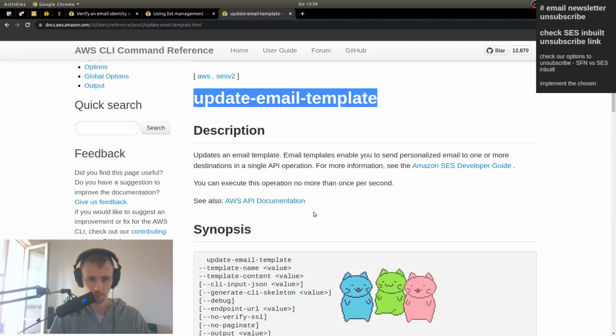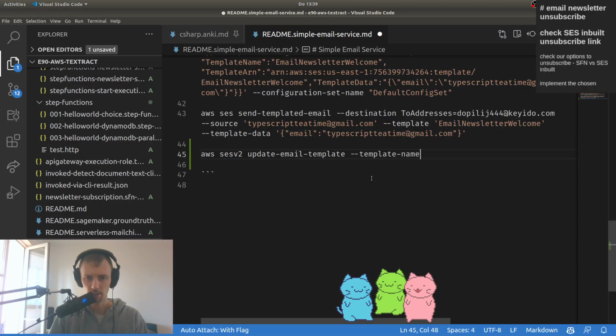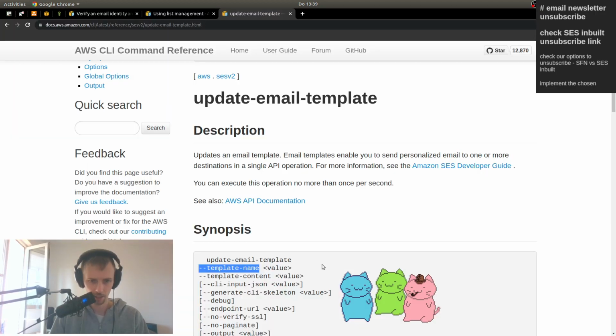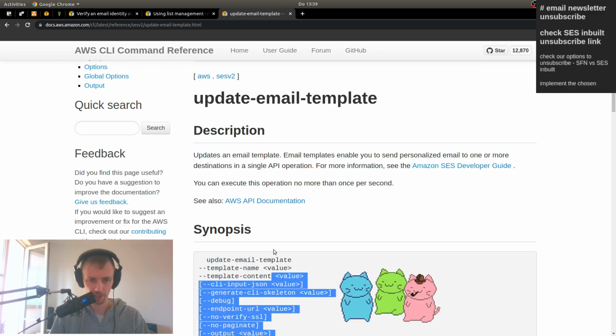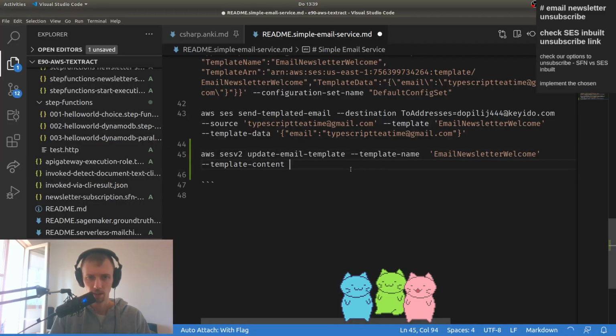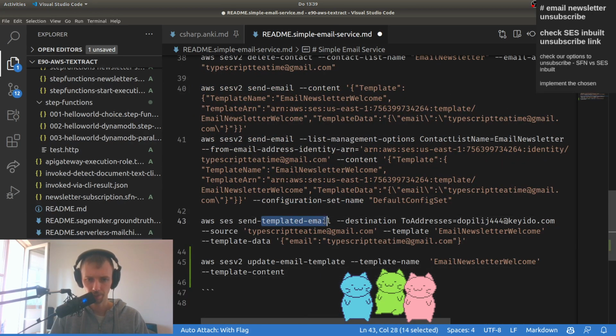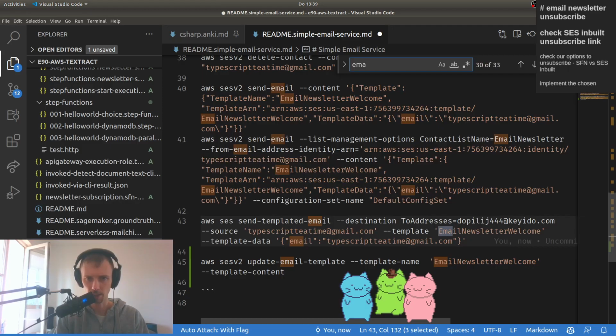To do the following, we have to provide the template name, which was, I think, email newsletter welcome, apparently. And then we have to provide the template content again, which is also somewhere we already have, like email template, I think.